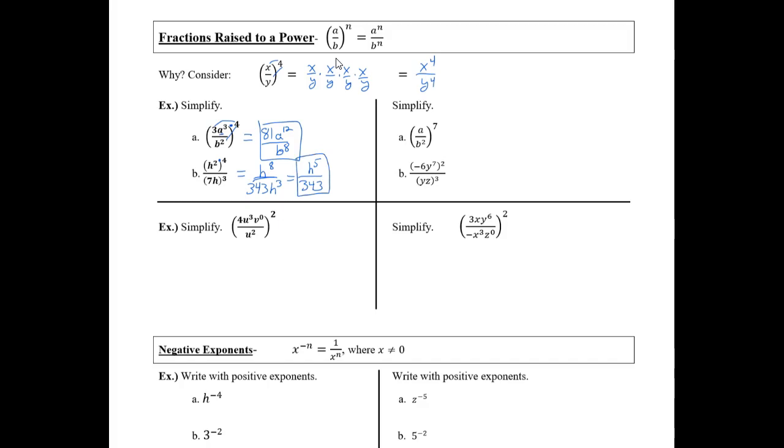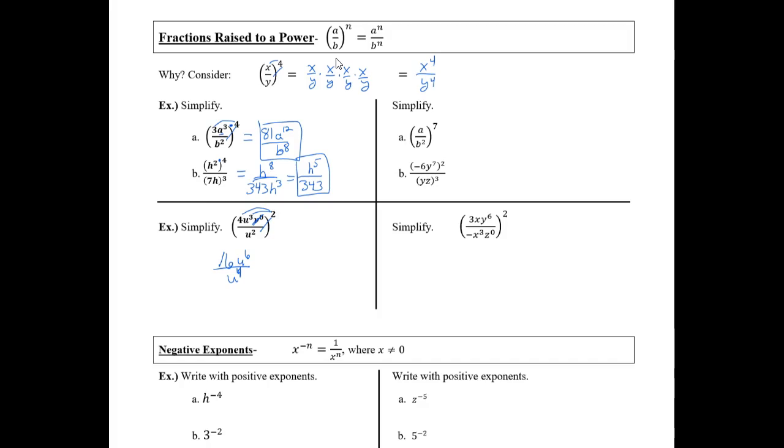And this last example here, I'm squaring that whole quantity. So meaning I have to square that 4. 4 times 4 is 16. I have to square that u cubed. So we multiply 3 times 2 and get u to the 6th power. V to the 0 is 1. Get rid of it. 1 times 1 is still going to be 1, and 1 times anything is going to be itself. So that adds nothing. And then I need to also make sure I square that u squared. So 2 times 2 is 4. I have u to the 4th.